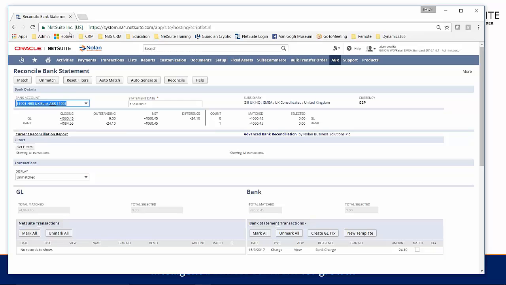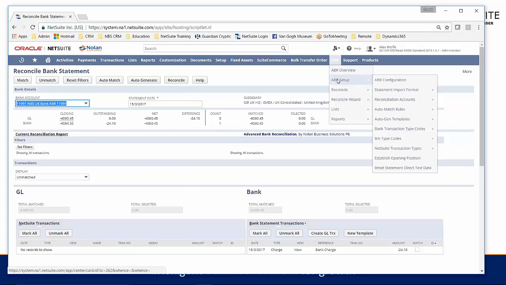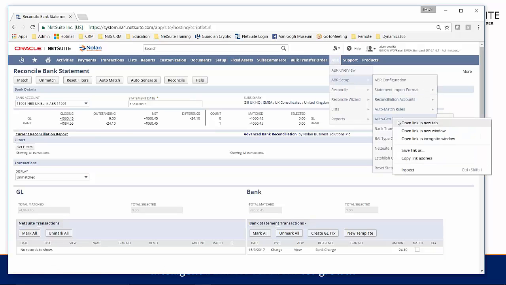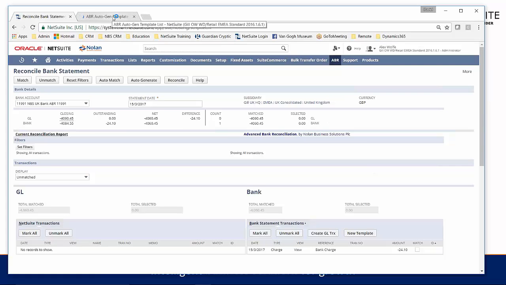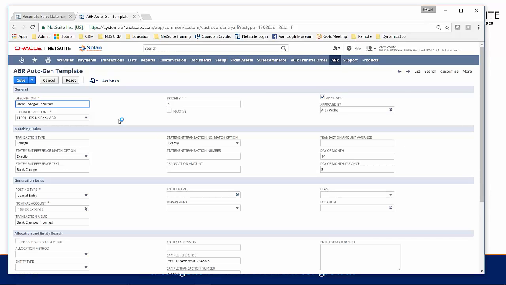So what I have here, if I come into the setup and I go into auto generate templates, I can now go in here to the bank charges interest earned. What I'm saying here is that, first of all, these auto generation rules are bank account specific, so this is the account that I'm dealing with.